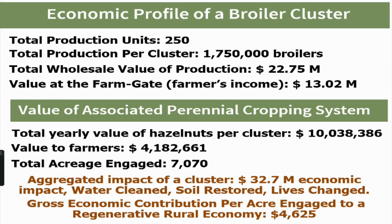So in a whole system like that, you've got areas that don't make money as long as the whole system makes money. And that's why the cooperative or collective or some way of owning that system is critical, because that's where the profit is going to come back from. So it's really important to understand that we are looking at clusters of $25 to $32 million market value. That's what we want to do. That's the minimum that is going to get us out of all of this struggling that we are dealing with right now. So that really puts us at the end of this analysis.